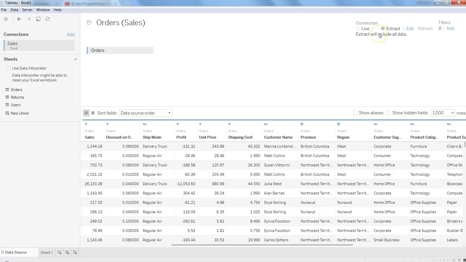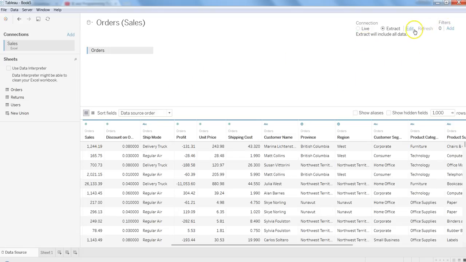So I suggest, because you are learning this system, always put an extract so that you don't have to really face a kind of a technical issue or delays in terms of how the visualization is happening or refreshing. And then once you become a pro, you can experiment with what is a better option for you.